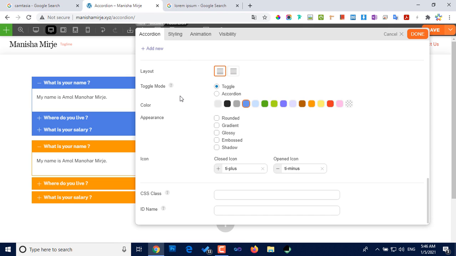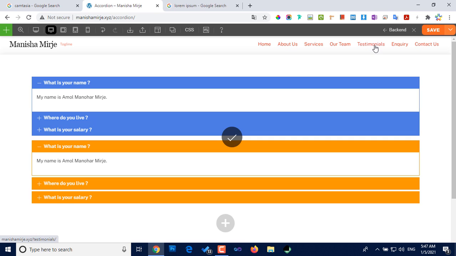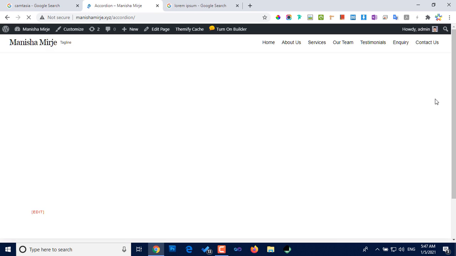Okay, see now what I'll do, I'll keep the toggle mode of the first one as toggle and the second one as accordion. Now we will try to see what is the difference between them. I'll click on close.